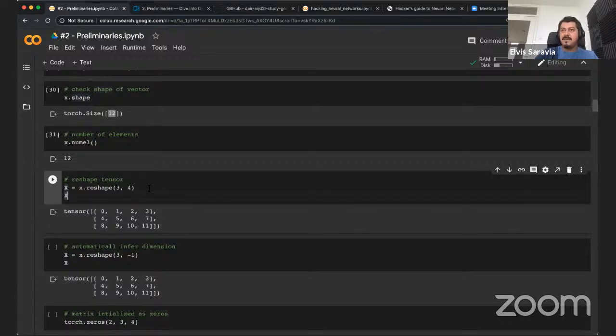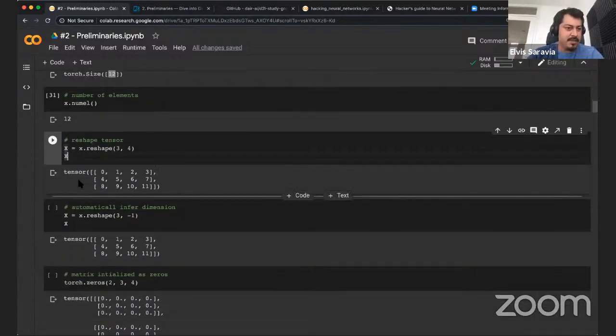Someone asked if Torch is the same as PyTorch. No, I think it's PyTorch. I don't know why I call it Torch. I don't know the history, but I think we used to have a Torch as well, and it became PyTorch. I'm not too sure about the history of it, but I know that this one is PyTorch. I don't think they're the same.